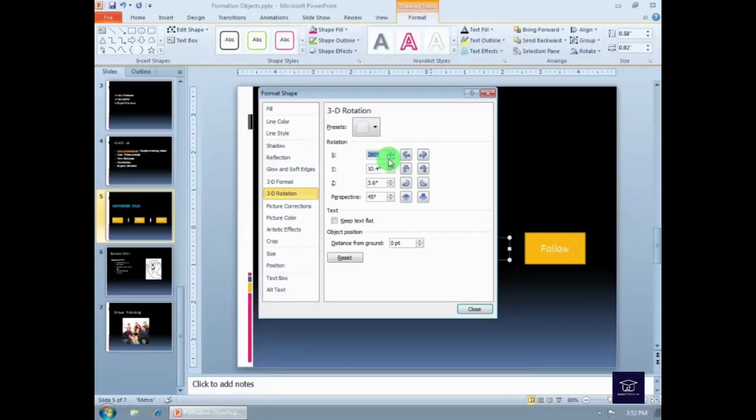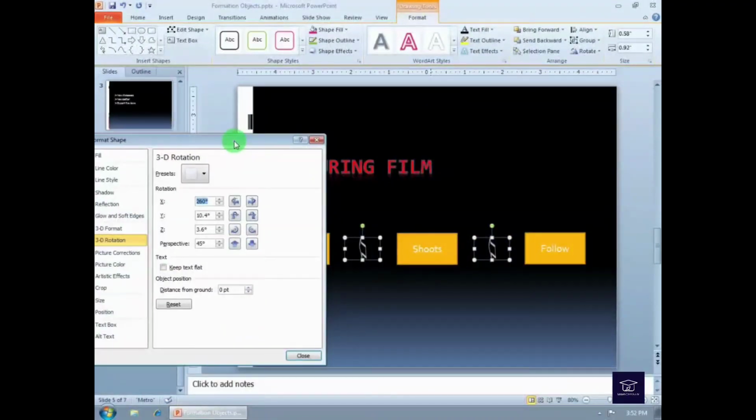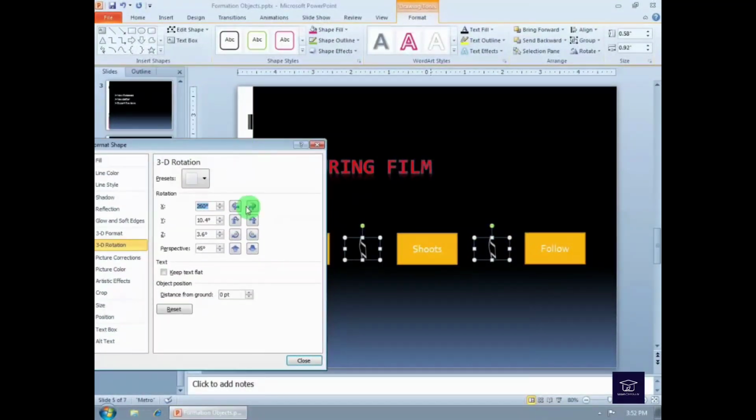In fact, if I click and drag the title bar down here, so I can move the window out of the way, and I can go ahead and do it this way, you can see it's rotating up here. Let's see the Y-axis. So if you remember your algebra days, the Y-axis is up and down, so it's rotating left or right. The X-axis is horizontal, so it'll rotate up and down around that, and then the Z is the depth.